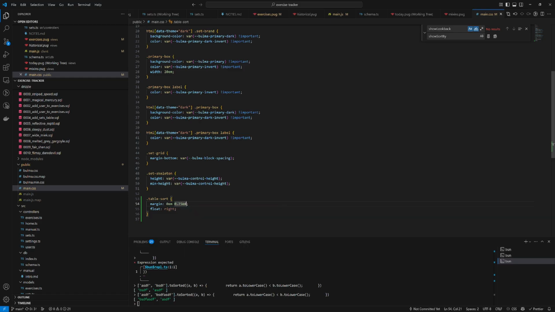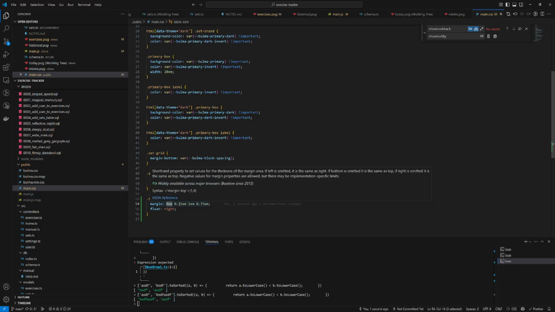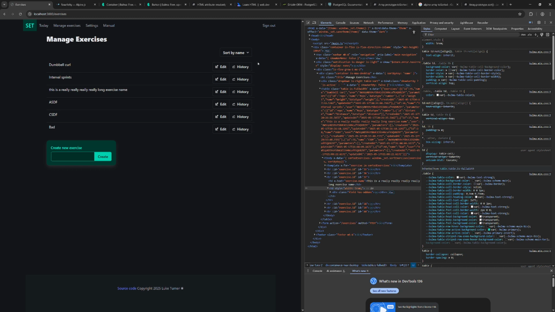Let's do 0, 0.75, 1 EM, 0.75. So this is top padding or margin, top margin, right margin, bottom margin, left margin. Cool.